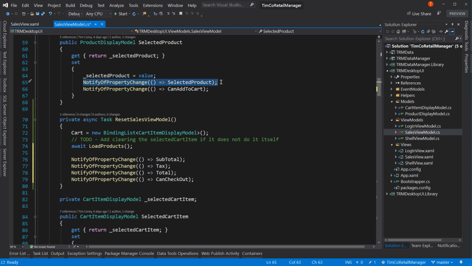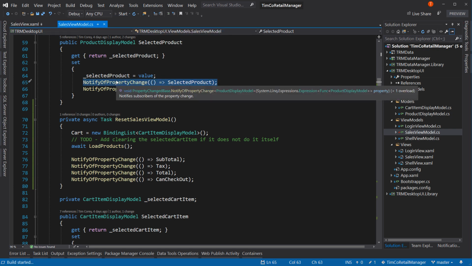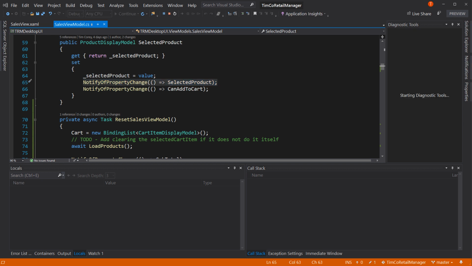The reason why is because it is working, it's just notifying of the previous change, which was nothing. So I always put them last, that way it's notifying as the last thing it's doing so that all the changes have been committed.